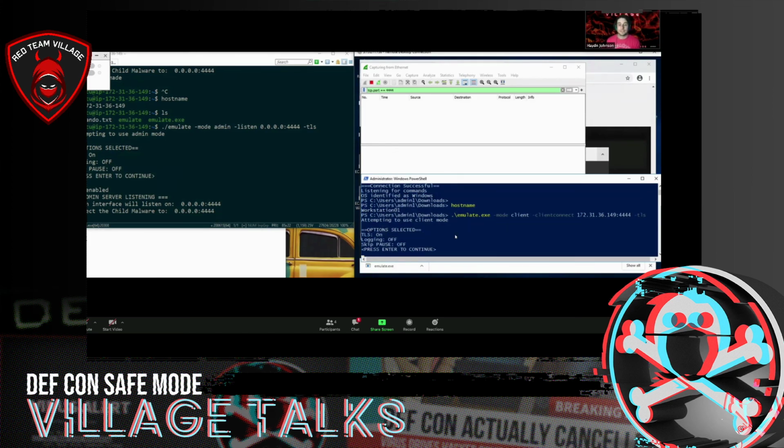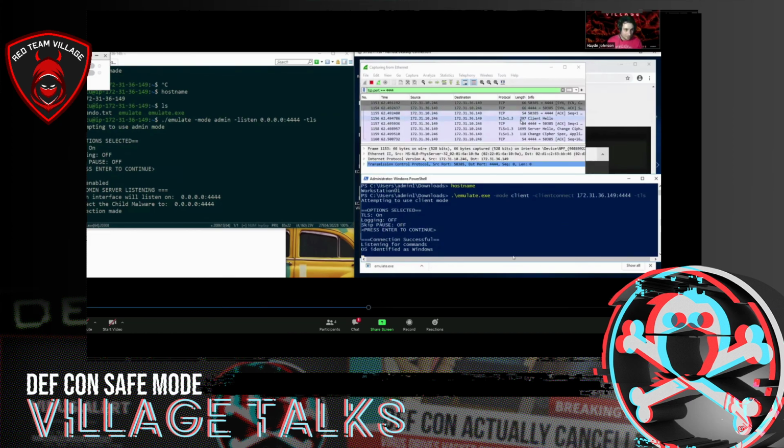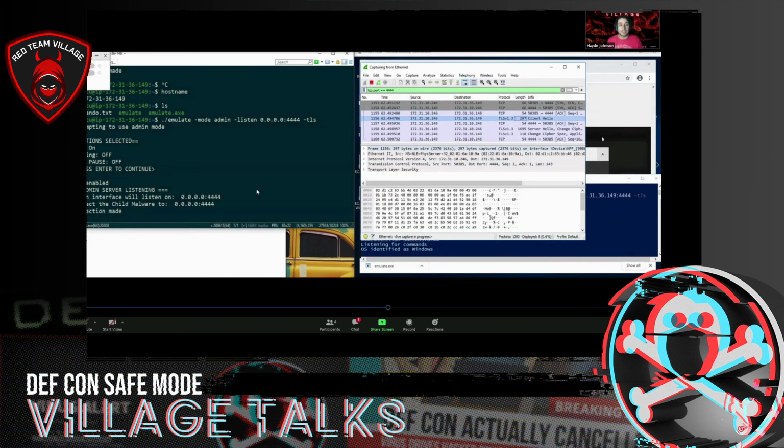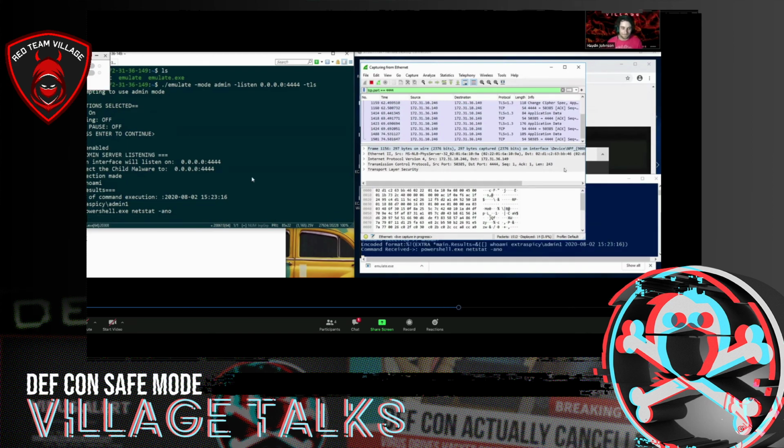And then you run that, and I'm just using Wireshark to show that the encryption actually works. I'm not talking out my ass. But yeah, it does the client hello handshake, and you're off to the races. So that's pretty cool. And it also works for PowerShell and netstat after it executes and runs through.